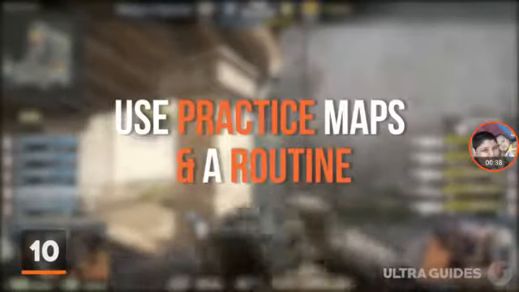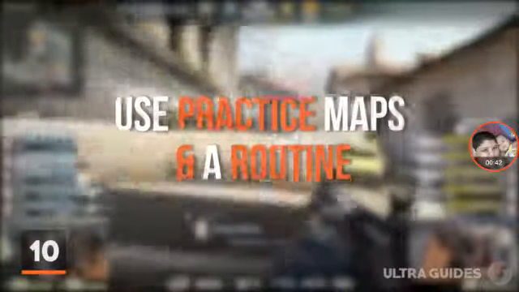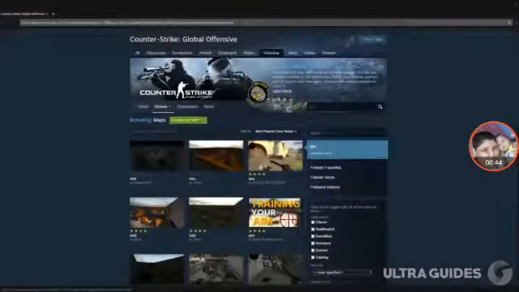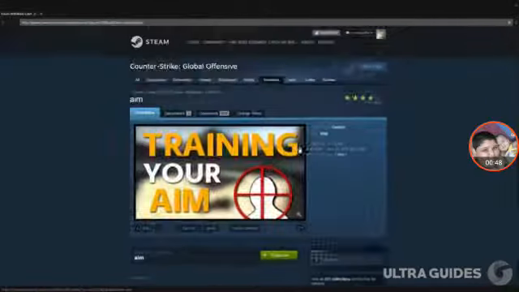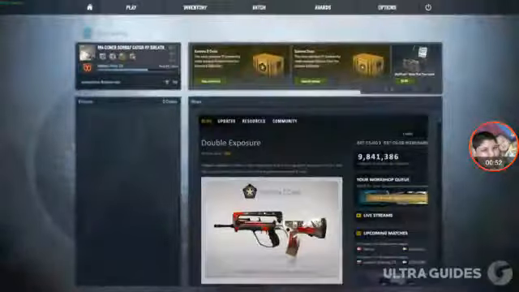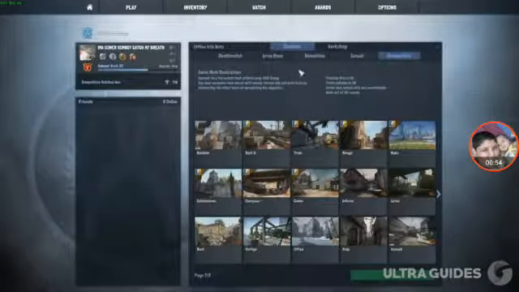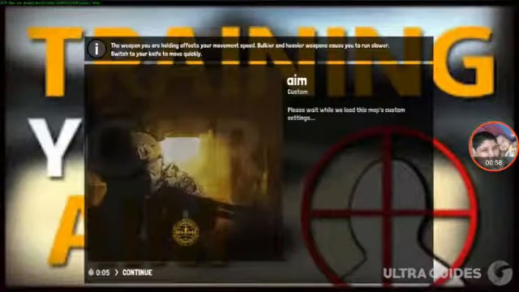Starting off with number 10, download practice maps and set a routine. This is in our number 10 spot mainly because it's probably the most obvious thing to adopt on this list. Downloading practice maps and practicing is one of the best things you can do for your aim. You will not improve if you don't practice a bit, and I'm not saying you need to do this like 2 hours a day. Just hop on a practice map and train your aim for like 30 minutes before a competitive game. Up to 30 minutes.